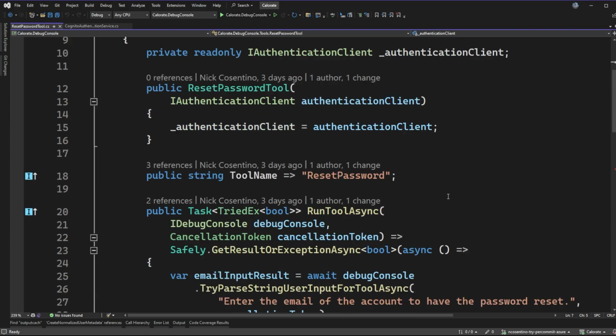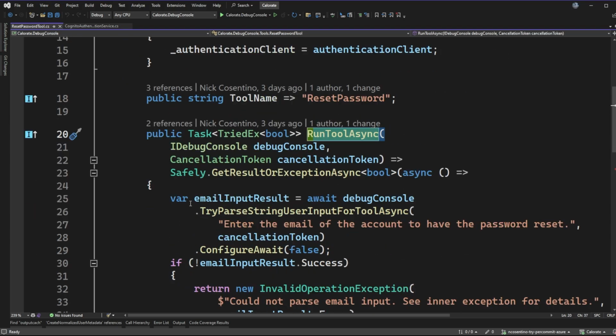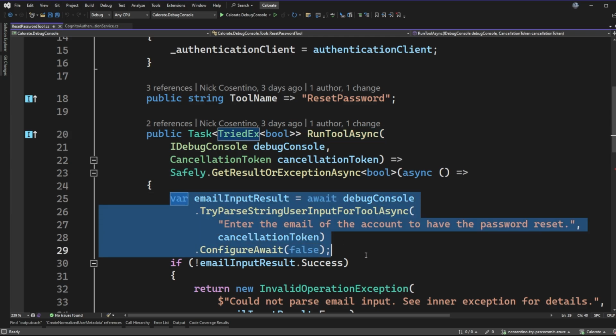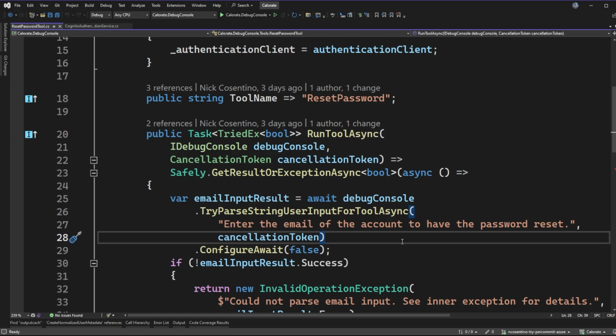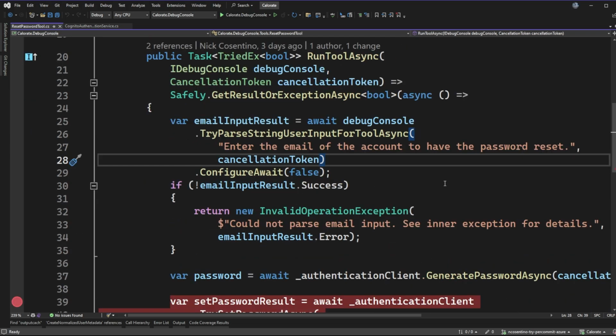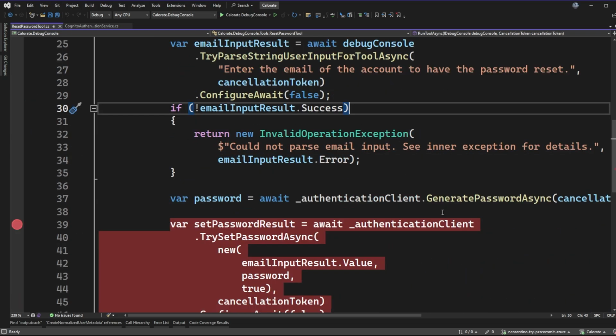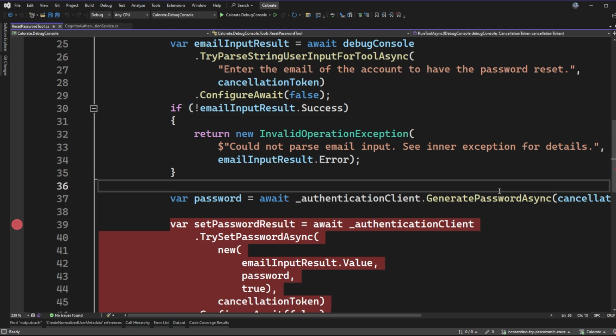And each one of these tools has a method that we can call into, and once we're inside the tool, I can write things that say something like this, where I'm asking the debug console to get some user input and parse that, and then we can make decisions about what to do with that. But the other part that's critical about these tools is that I'm able to call into different parts of my monolith. And this is a really good spot to pause because that word probably triggered a couple of people.